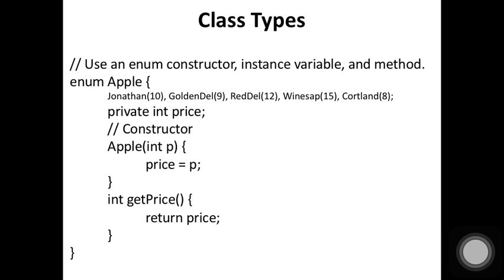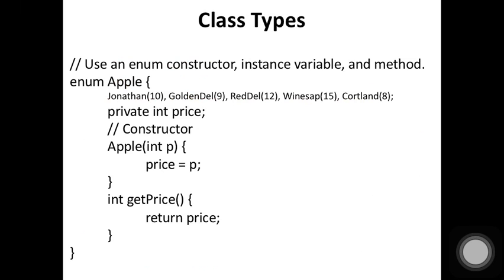And I define one private variable price, and I am invoking a constructor Apple, which receives one value p, and p is going to be assigned to price, and one normal method getPrice. Here it is returning the price value. So here enum acts as a class and has certain constructors, variables, and methods inside it. That is the advantage of using enums in Java. Here it is not a simple enum, it acts like a class.